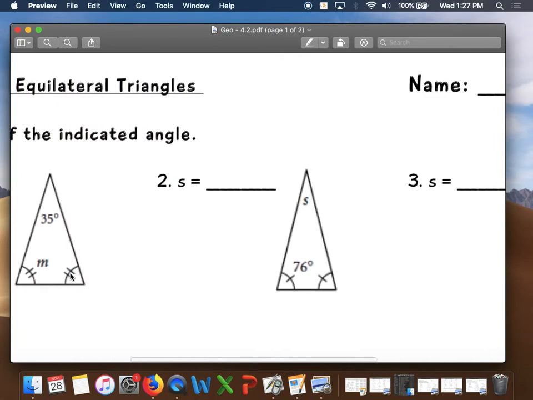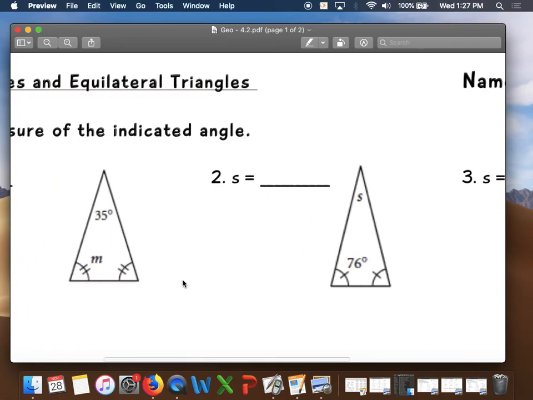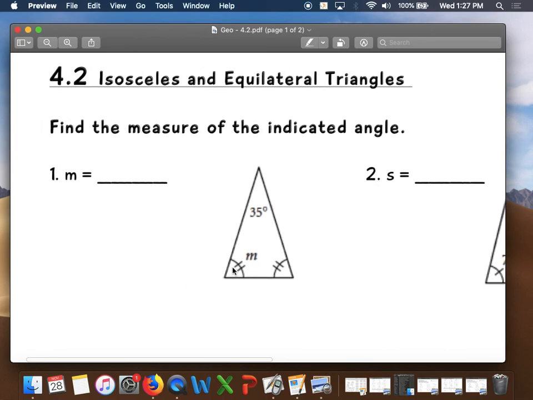Faith is asking about number 2, why there's an arc with a line. That's just what sometimes textbooks or people will do. Instead of drawing 2 circles or one arc or 2 arcs, they'll draw an arc with a line, or an arc with 2 lines, or an arc with 3 lines instead of number of arcs. So it still means this angle is congruent to this angle. It's basically the same thing as our arc. Listen up, kids. These 2 angles are congruent, and we need to find one of the angles.